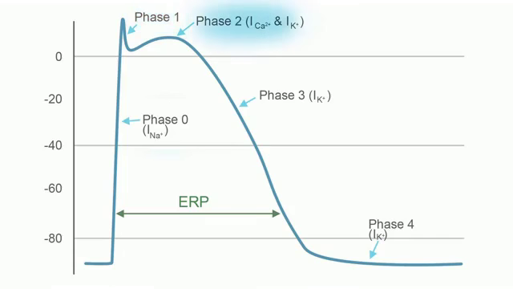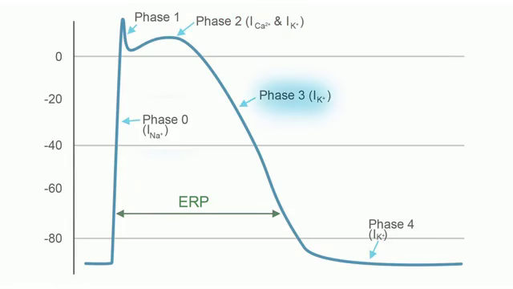Next is phase 2. So what's happening at phase 2? Well, this is referred to as the plateau phase. The potential goes up just a little bit, or at least flattens out for a bit. Here you have voltage-gated calcium channels opening, and again, this is going to drive that membrane potential towards around +20. So it's going upwards. It balances out that potassium effect that we saw just before this. And this is what triggers calcium release from the sarcoplasmic reticulum and also causes myocyte contraction. Let me say this again: in phase 2, that's where you're going to see myocyte contraction.